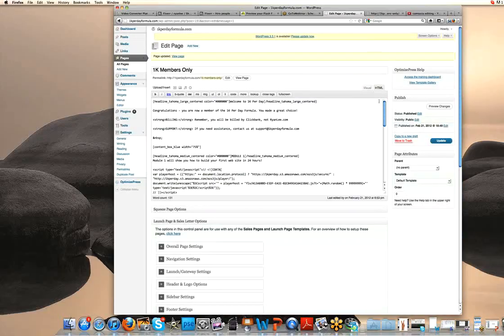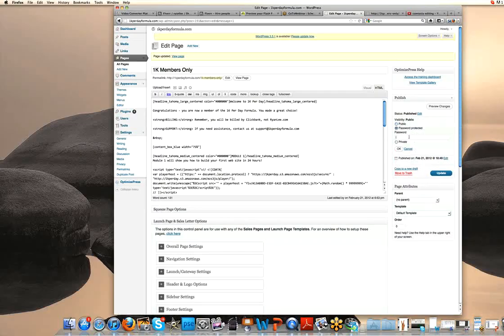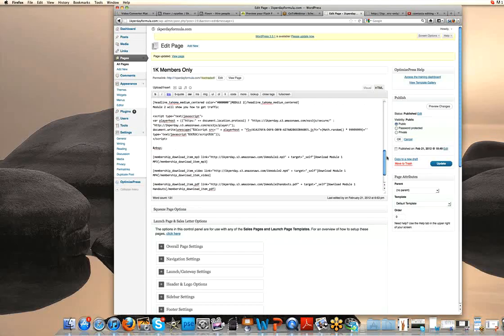Now you can always password protect a page, where people can maybe all get the same password. So that would be just here. You click on visibility, you do password protect, and then you come up with a password. Not as safe as doing other versions, but if you want to make it just as simple as possible, you can do that. Or you could just make this some kind of weird URL that they'll never guess, like 1KXZ to whatever, and then you send people to that link. And you could always change it, email people different links.